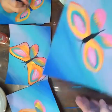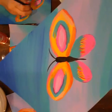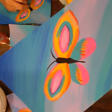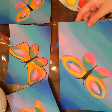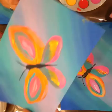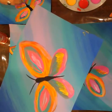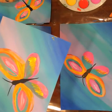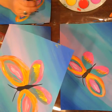Okay, so this is what it looks like up close. This is what we just painted. Isn't that fun? I'm sorry your project didn't work out, but Faith, in the past couple weeks, all of your projects have been awesome. So I guess everybody has to have one that turns out not as awesome.